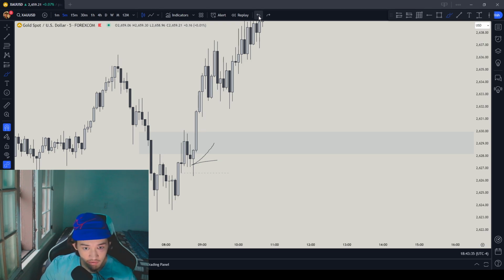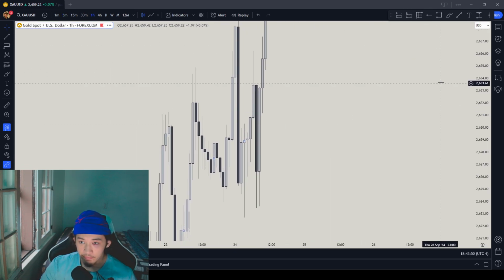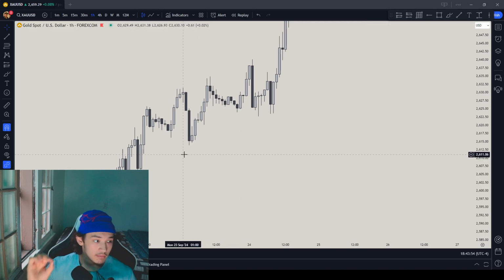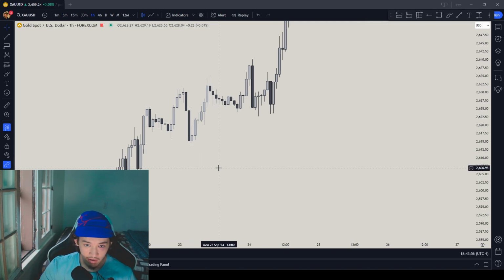Even when fair value gets inversed in a lower time frame, I personally like to only use a reverse fair value gap on a lower time frame, like the 1 minute chart, when I'm executing my trades. But if I'm not executing my trades, I don't like to use it. It's too complicated for me. But how can a fair value gap expand the move, right? Let's go over how a fair value gap can expand the move.